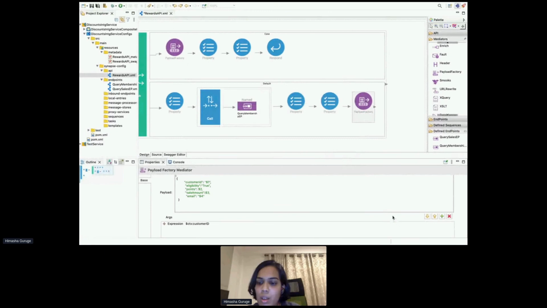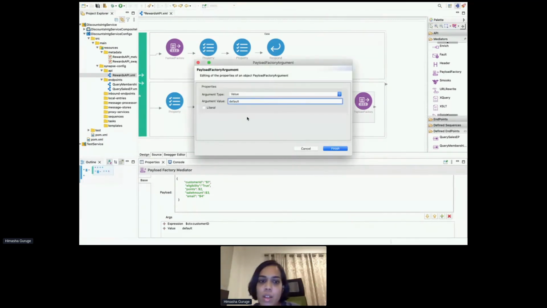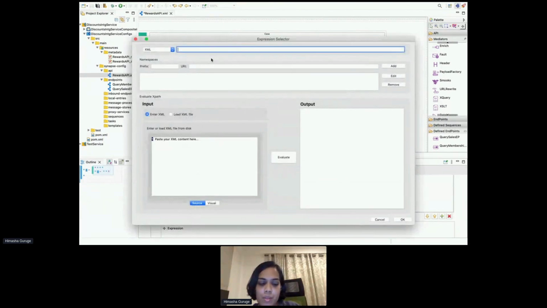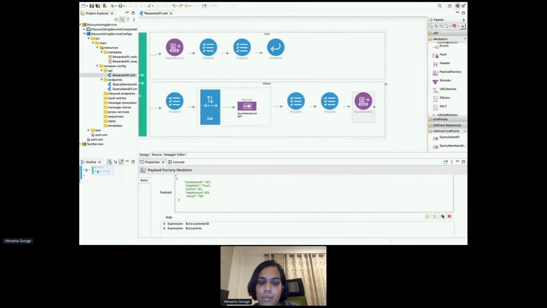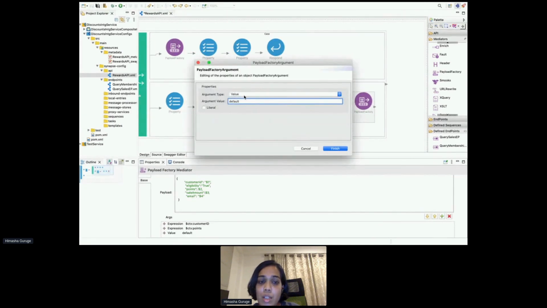And then the second one is static value. So the second dynamic value is points. So let's create that, from the points property, where we stored the value. And next one is the sale amount.